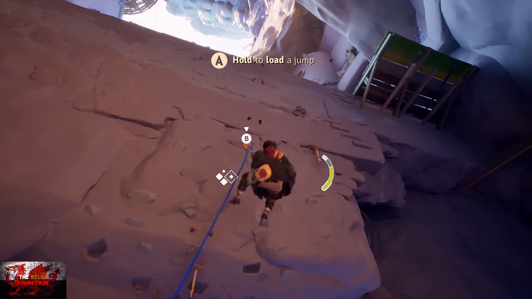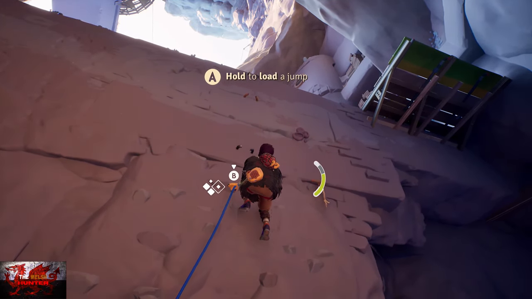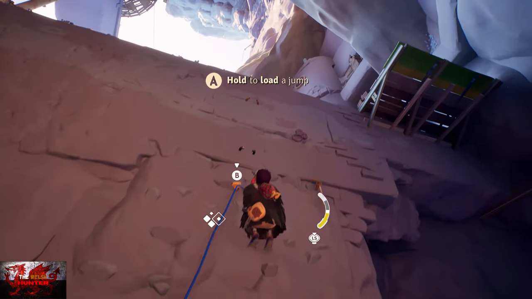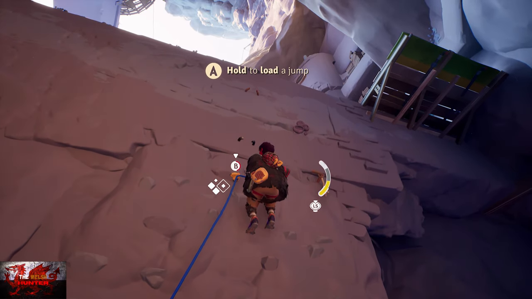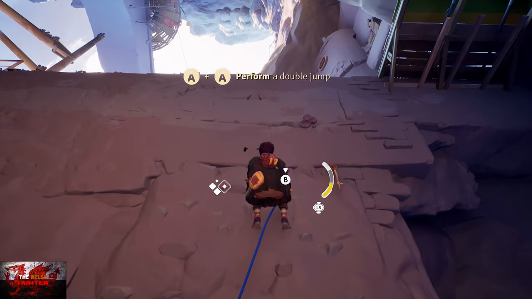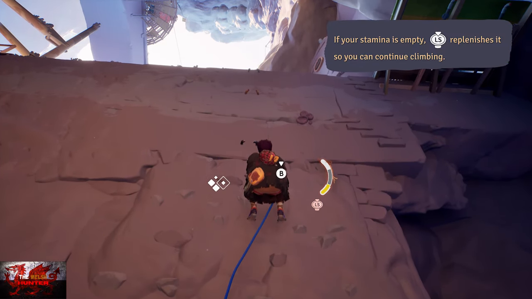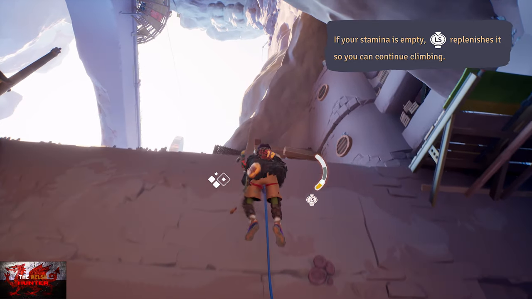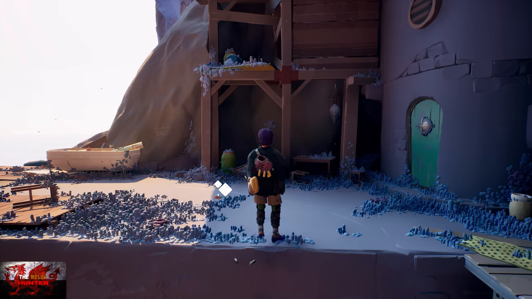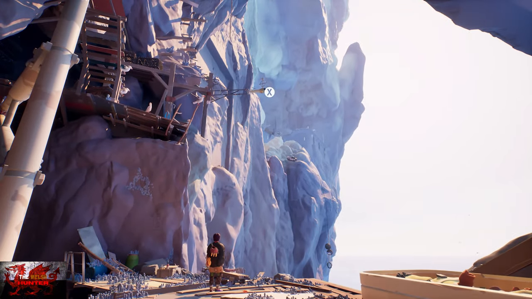So, yes, this is another one that may take a few attempts to get used to. The double jump. So just obviously hold the A button and then quickly tap the A button again. Sometimes it may take a few attempts. For some reason, there was a lot of points in this game where it looked like I wasn't going to make a jump and then I did end up making it. So, yeah. Remember to click in the left stick if you lose your stamina. If you do lose your stamina, you'll just basically swing on the rope, that's all. So you never fall to your death or anything like that, which is nice.